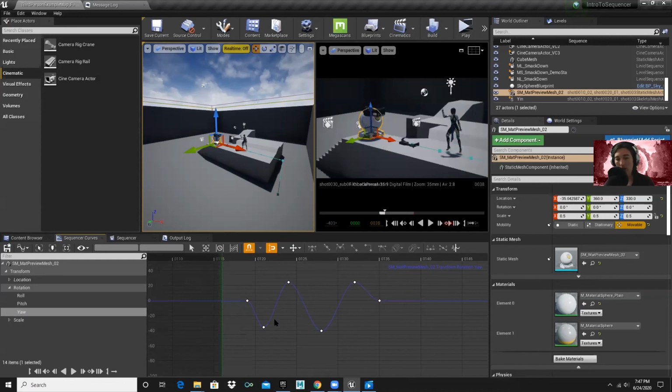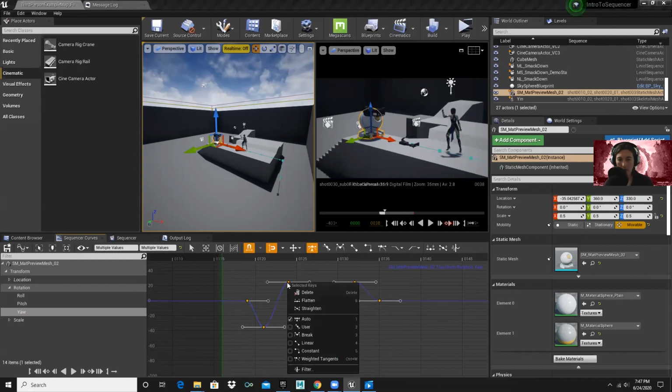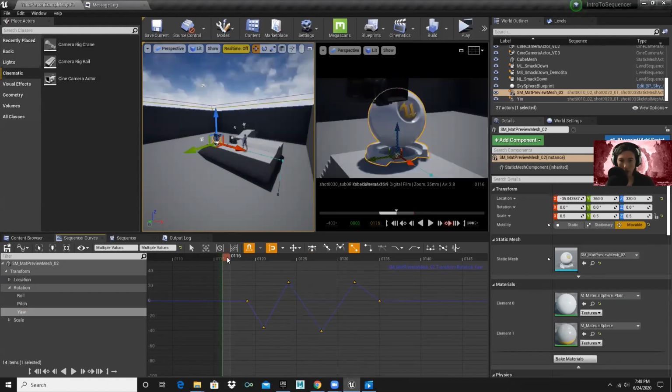And let's say I wanted this to be really jaggy. I could right click on here, and I believe I can right click and change the kind of tangent. So if I want it to be really like a sawtooth jagginess, I hit linear. It's more like that versus a smooth, wavy animation.